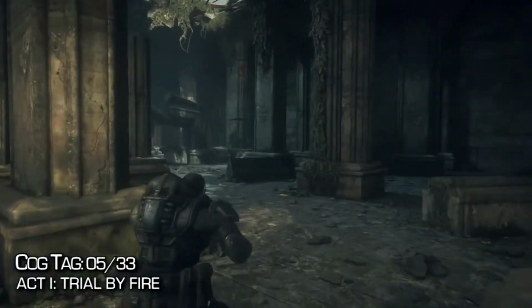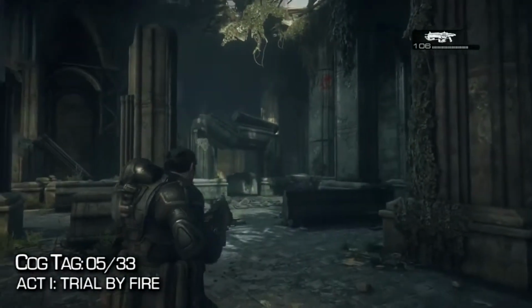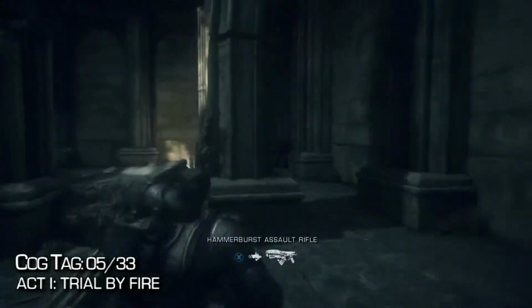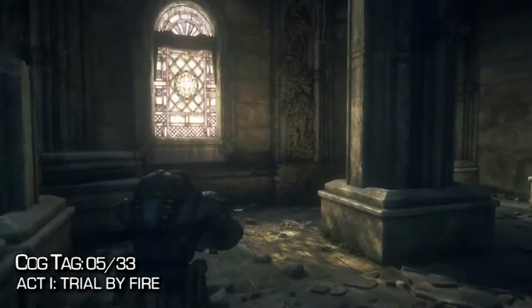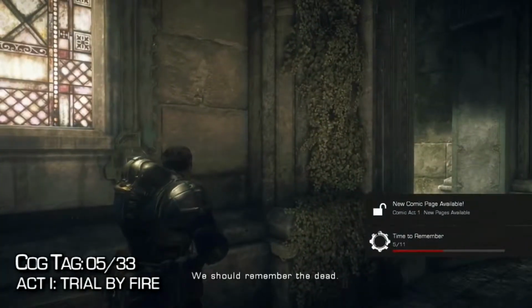Now eventually you're going to come into this kind of church area in Trial by Fire, and you'll see a Crimson Omen on one of the pillars. And if you come to the back of the church to make your way through it as part of the story, there will be an emergence hole that opens up in the back. Obviously I've killed all the enemies and closed that hole, and you'll be able to find the cog tag to the left hand side of the door that leads out of this area. So you'll obviously want to go up to it and pick it up in order to continue along.